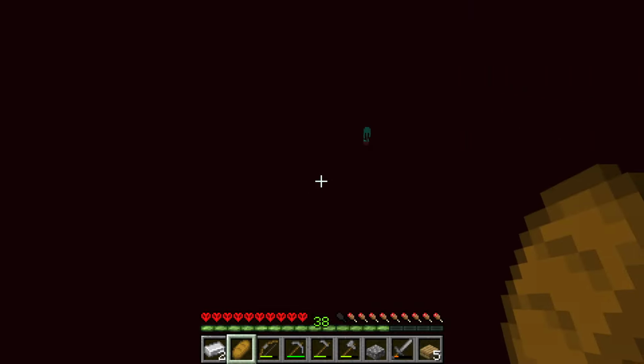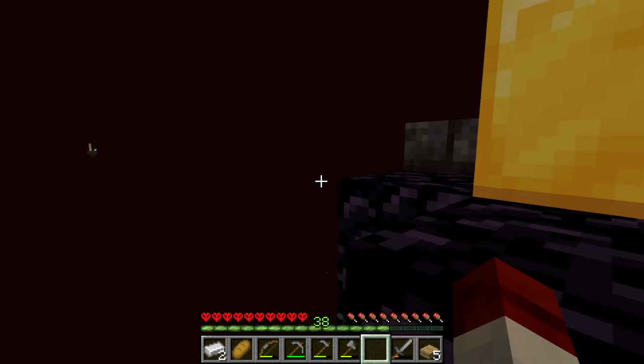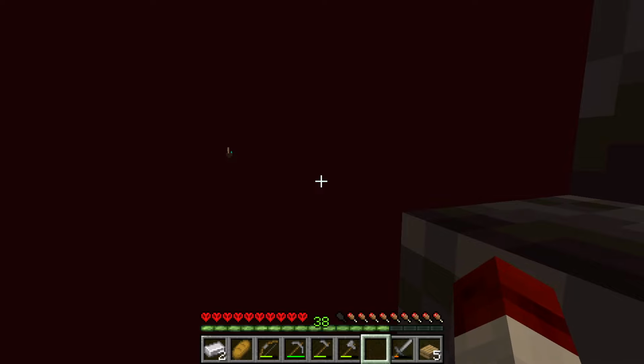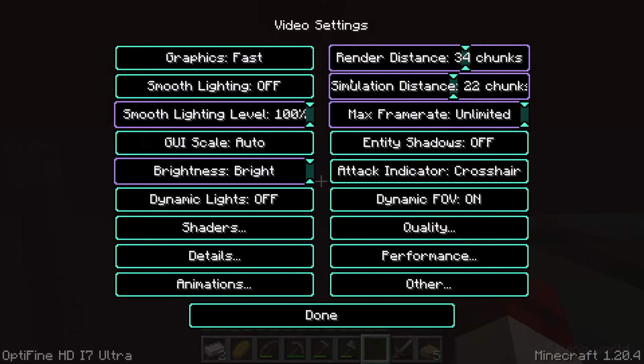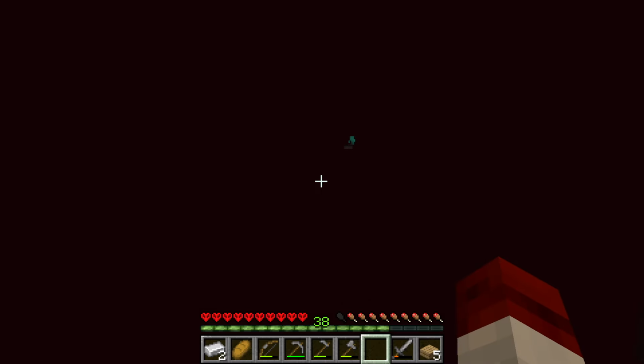Got a little island over there, an island over there, and an island over there, and cops are outside. Hopefully they're not coming for me. And basically, I believe that's everything inside here. I just tried to pull up the render distance a bit more, but seems to be nothing there.